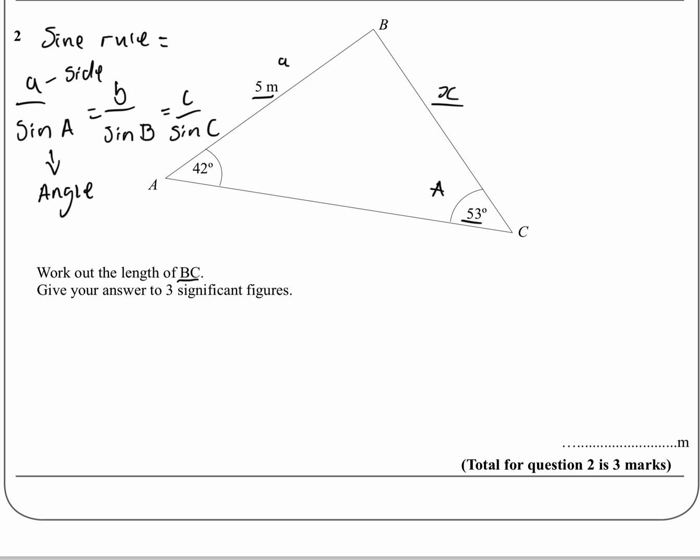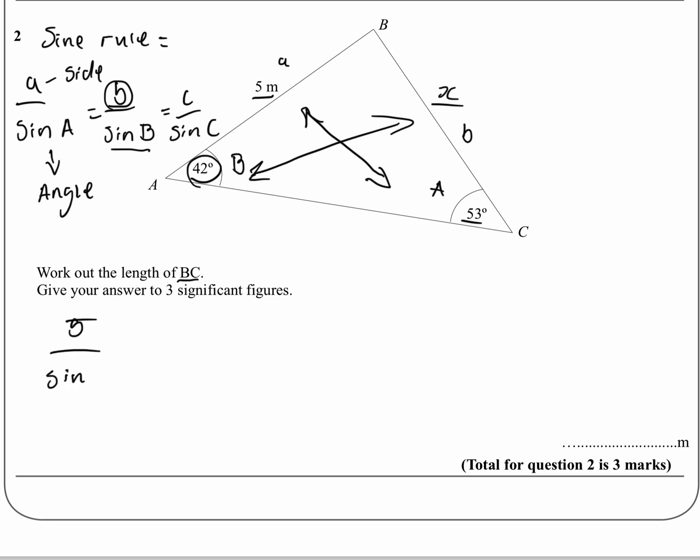Looking at the formula, we have an angle, so we can name this bigger B. But we don't have the side. We want to find b, which is x as we have labelled here. I'll write little b as well. So we just implement the numbers in. Obviously we can see these are opposites, and we see these are opposites. So let me put these numbers in. 5 over sine 53 equals b over sine 42.